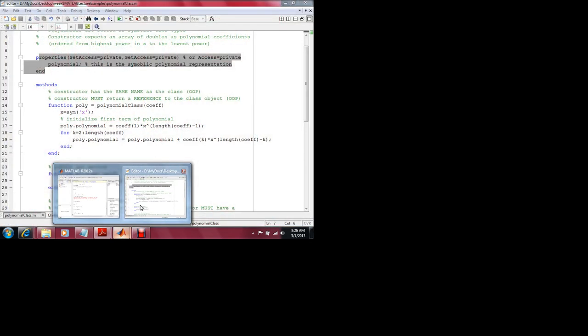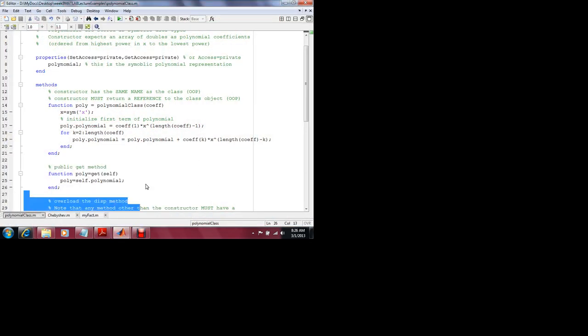So this is with respect to the get method. And then of course you can define a public set method. I'm not gonna do that, just do it yourself as practice. Now, when I post the final code online, it'll have this completed set method, but don't look at it until you can do it yourself.